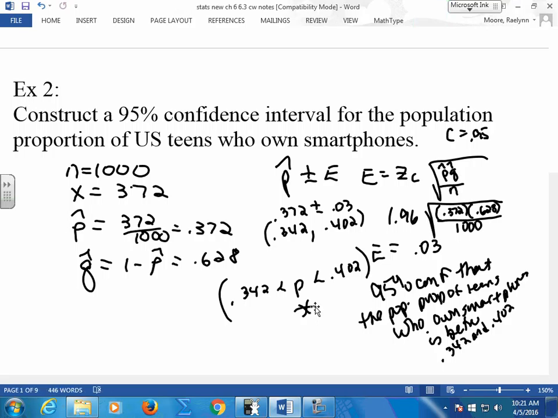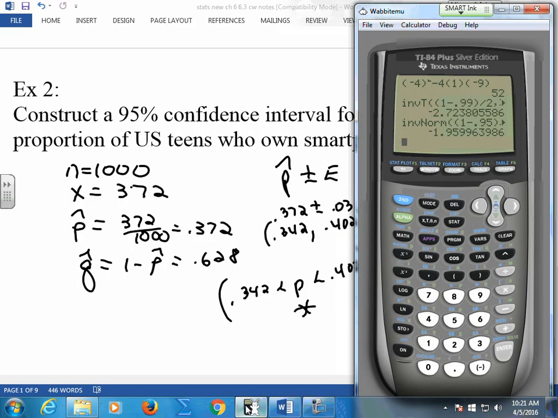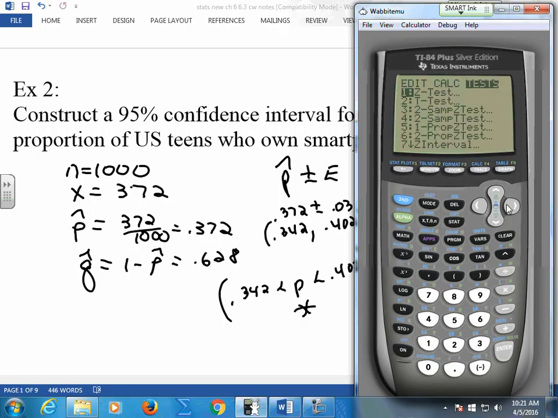Now, your calculator has a really nice step for this as well. If you take a look at stat, you go to test, I'm looking for an interval, but I don't have a z. Well, I'm going to use a z, but I don't have this here. This is not looking right to me yet. Oh, look at this. A proportion that uses a z-score interval. There I am. One proportion, z. I need a z for my interval. It kind of just cut the word off, interval. But you see what we're looking for?